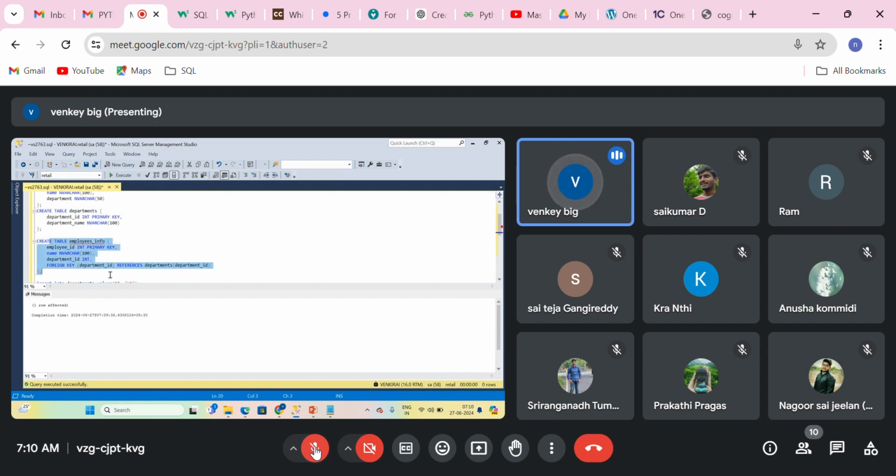I will tell you one simple example, guys. Without taking a bank account, will you be able to do a transaction in the bank? Is it possible? Respond, guys. No, right? It is simple. As and when you create the account, your record will be inserted into the accounts table.